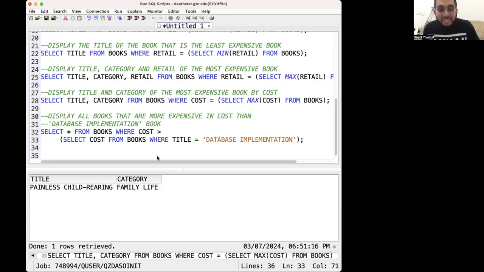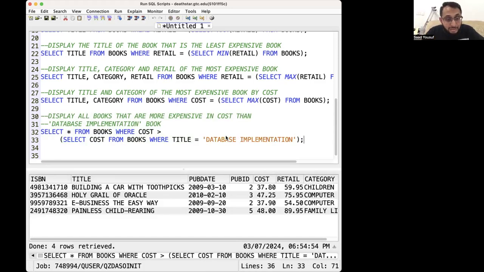Jose, is this a single value query or a multi-value query? Single value, because there is only one book with that title. Right. However, we will get multiple output from the outer query because of the greater than sign, because there are more than one books that are meeting that criteria.